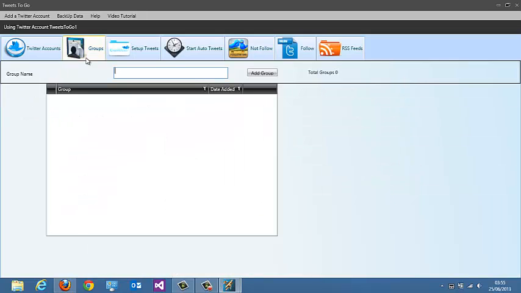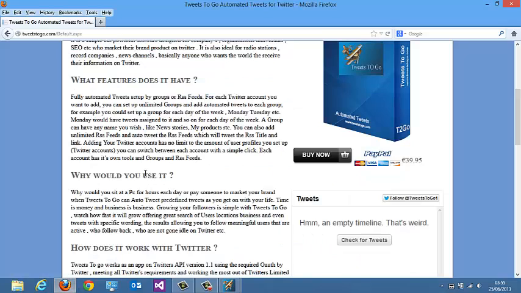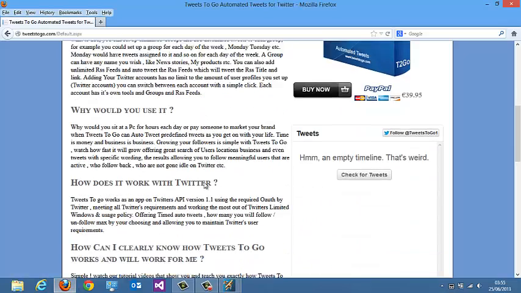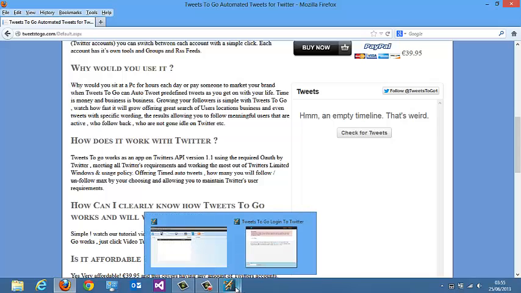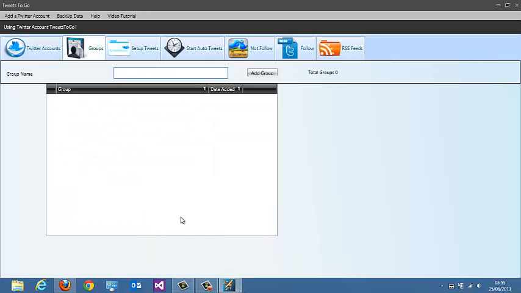Well, for the demonstration of this video, always have a look up here before you do anything and make sure you're in the account that you want this to happen to. Down here I happen to have the homepage open. In here we've got an embedded timeline from Twitter, which allows me to show the tweets that we're going to post. So what I'm going to do here is set up a group. I'll call it video group, since we're making a video. Sorry, I slightly clicked something there. And you can add as many groups as you want. So we'll just say group 2.